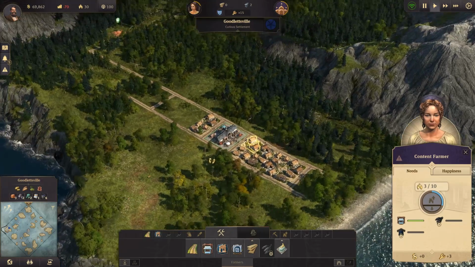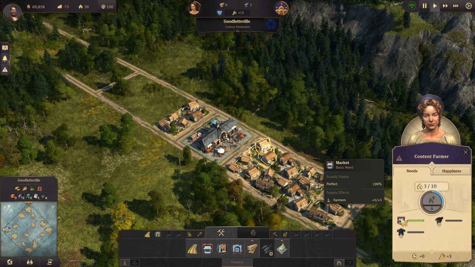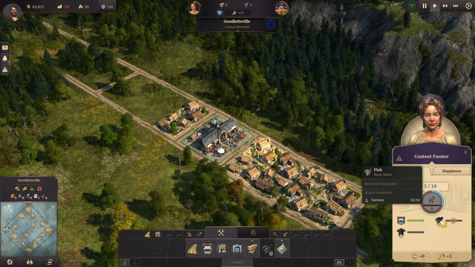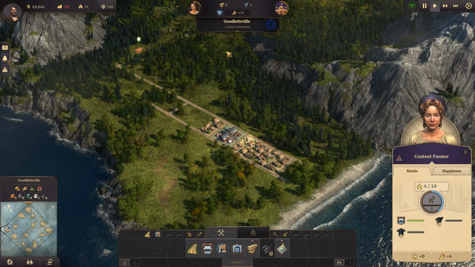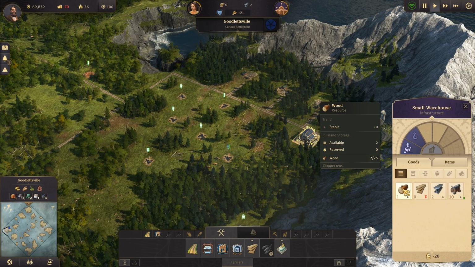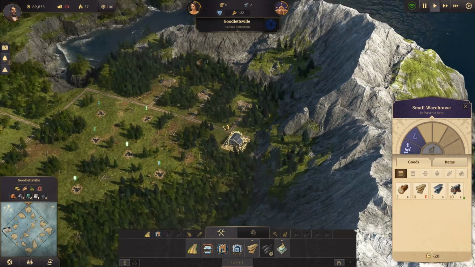All right, so my people here, they're going to have needs, and those needs are, for a marketplace, we got that. They're going to need clothing, and they're going to need fish. We can say I need to have 50 of those people before that becomes a thing, and I don't have any timber. The reason for that is because, although I have a log farm here, you can see that I'm slowly collecting logs. I do not have a farm.